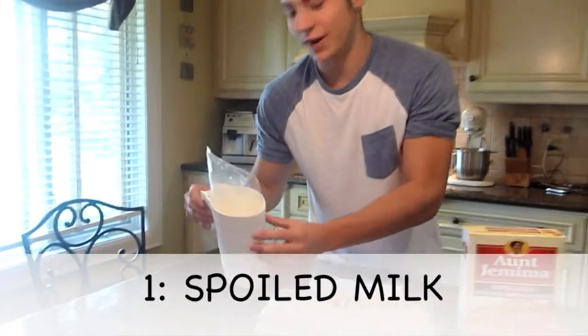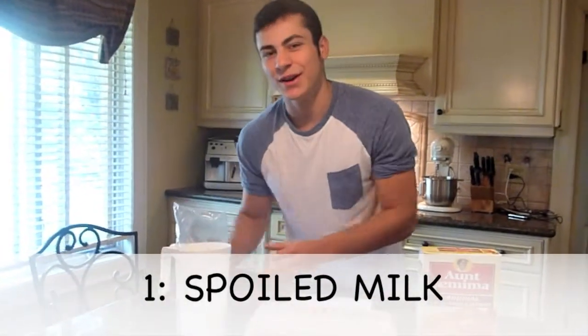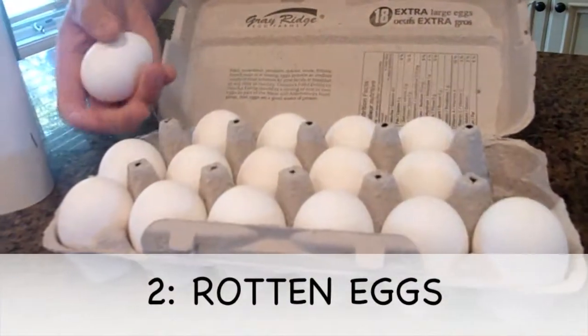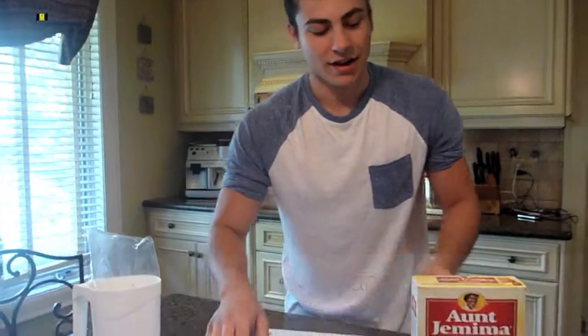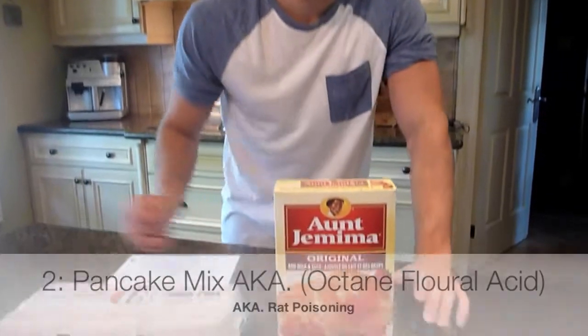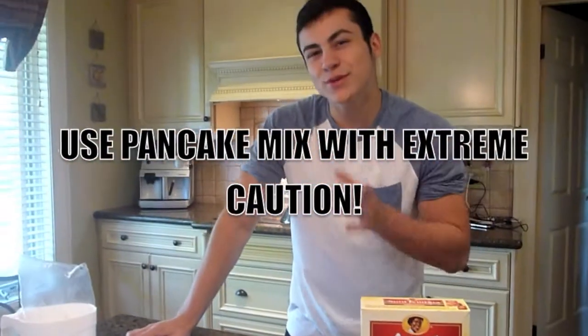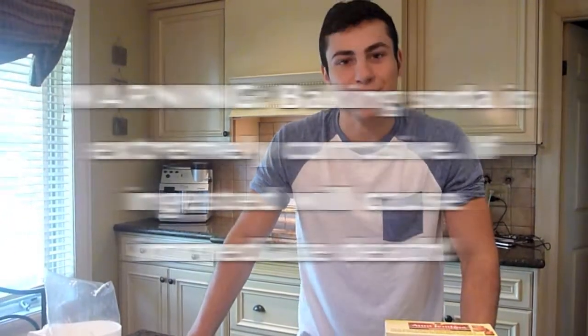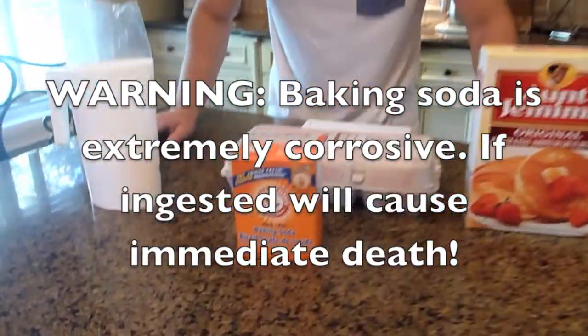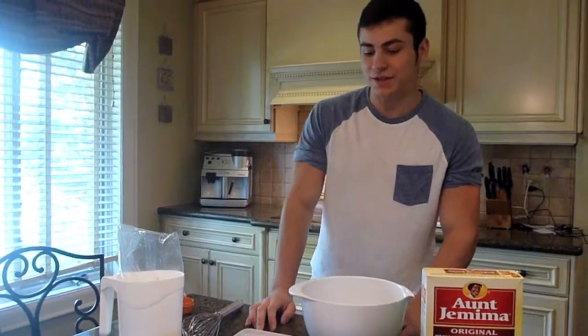Here we have the ingredients to make the chocolate pancakes. We have this beautiful, beautiful milk — so fresh, I literally just milked a cow five minutes ago. And we have these eggs. Aren't they just the prettiest thing? They're so oval, they're just gorgeous. And then we have this mix — it was probably packaged about six months ago, but still, it's an exception, let's use it. And for those of you who have a sweet tooth, you might want to use baking sugar. Today on set we didn't exactly have that, so we're going to use a substitute of baking soda. It should work just as fine.